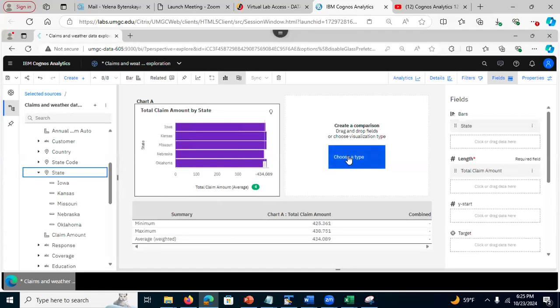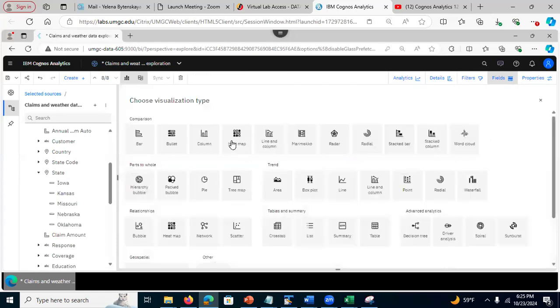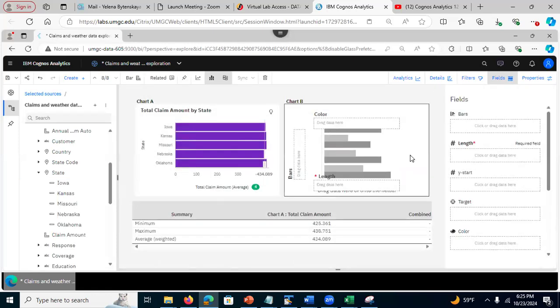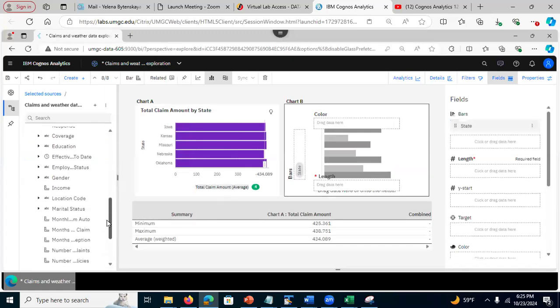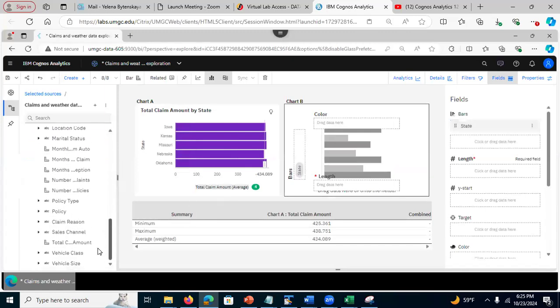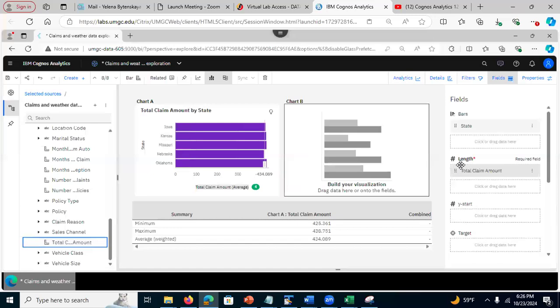Now I can create another visualization like this, choose type, and I'm gonna go with the bar plot. And again, I want state for each bar, and the bar length is gonna be the total claim amount, right? What I'm trying to do is, suppose that I know the gender and I want to compare the total claim amount for the gender.